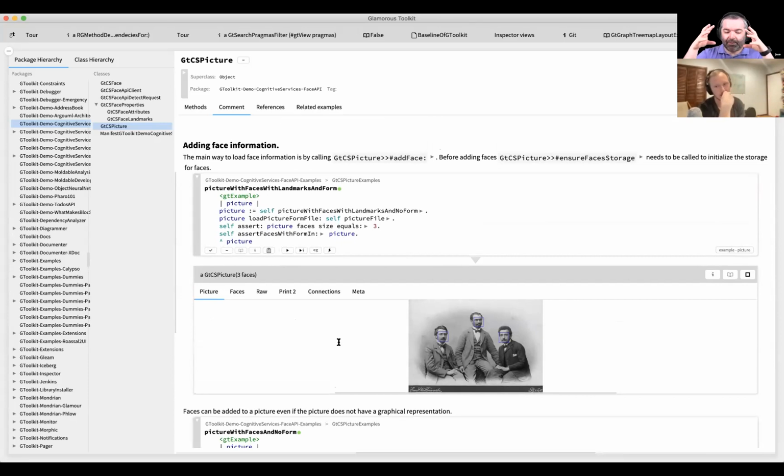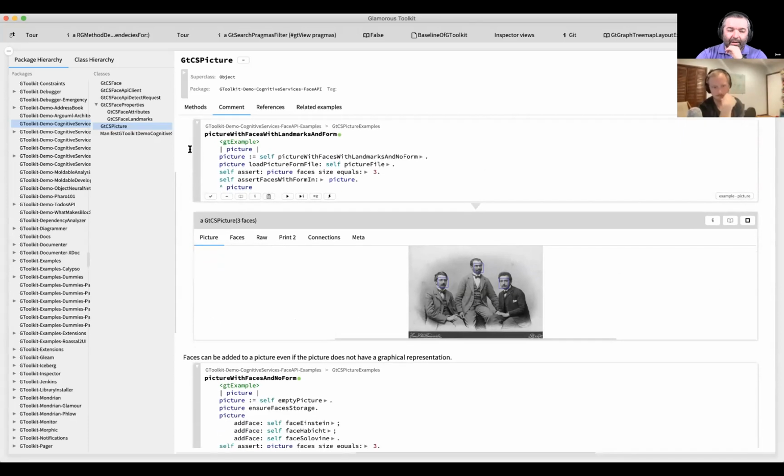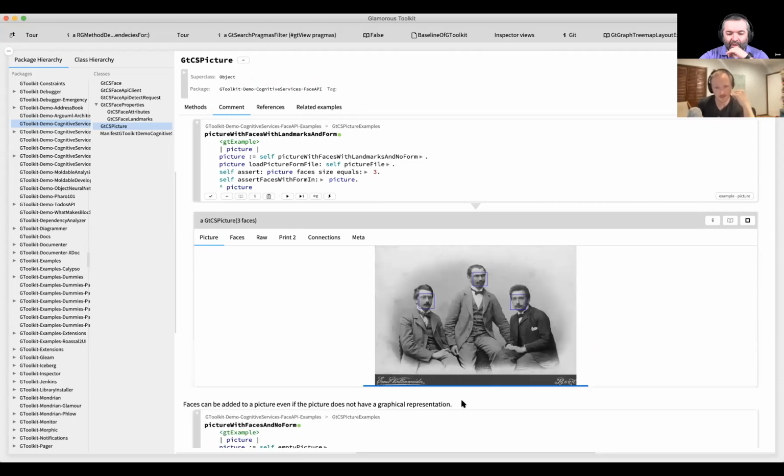You would create objects that would make these kinds of translation possible. So, for example, here there's a whole demo with a service from Azure that does cognitive face recognition. And you want to then still show it. So this kind of object over here, this is CS picture, knows how to not only show a picture but also how to show things on the picture, right?